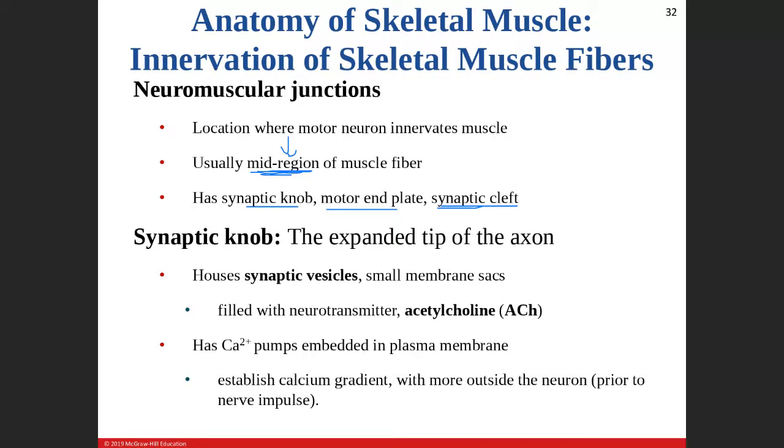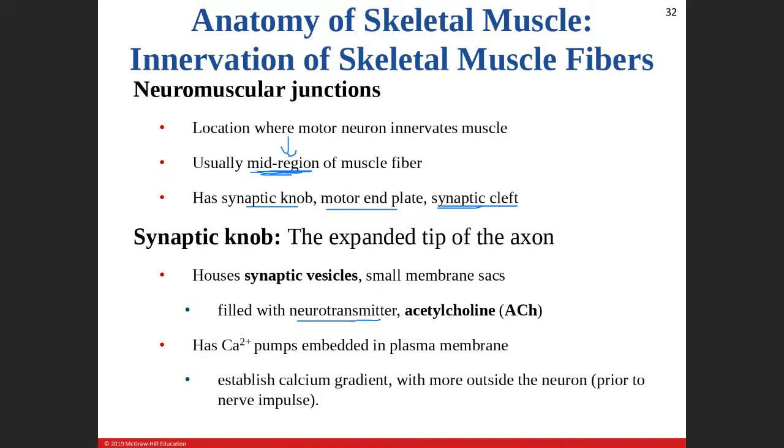Okay? All right, so we're familiar with the synaptic knob. Okay? That's where our synaptic vesicles are. Okay, those are those little tiny bubbles that are filled with the neurotransmitter, but now I get to use, instead of saying the generic term neurotransmitter, the specific type of neurotransmitter, acetylcholine, ACh. Okay? So that's the neurotransmitter that is going to be in these synaptic vesicles. All right? So meanwhile, we have our calcium ion pumps working day and night, all the time.